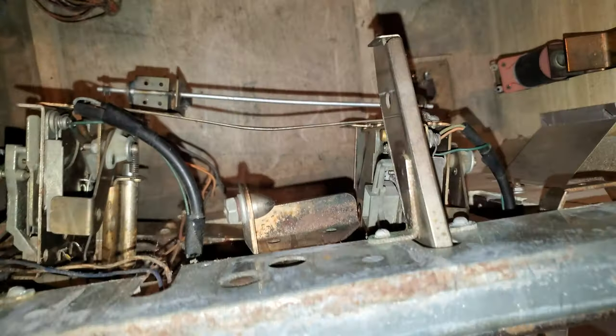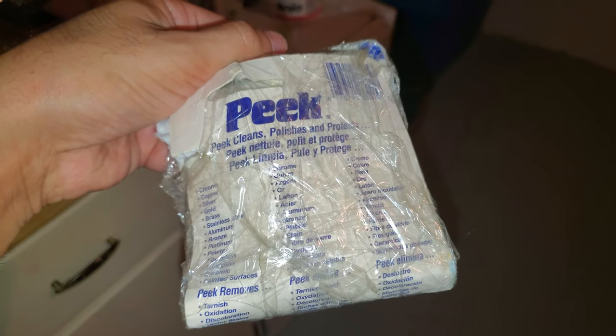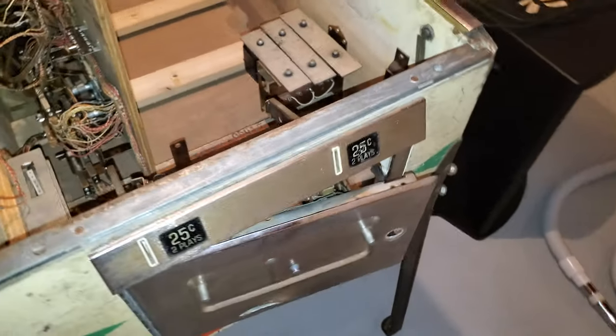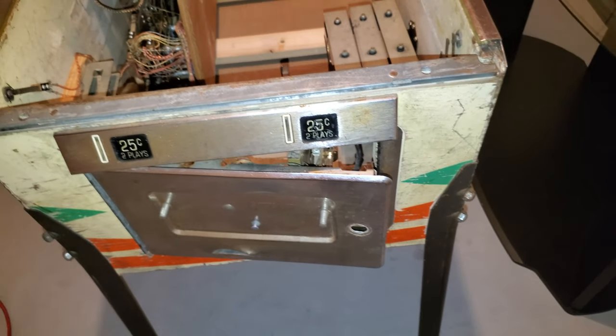And again, just so I don't keep cutting away, it's probably annoying. Oh, also, I know this looks brutal. There's a thing called Peek. It's a Peek Clean Polishes Metals. It's from the UK. Hopefully it's not dried out. And that really helped me clean up all my games when I did light restores when I got them. So again, I'm going to clean all this down, and I will be back, and let's see the difference.